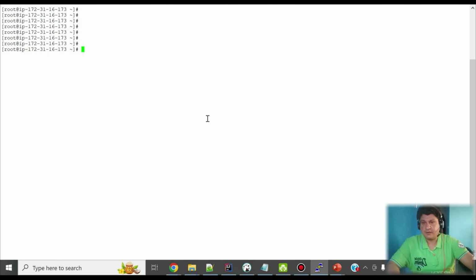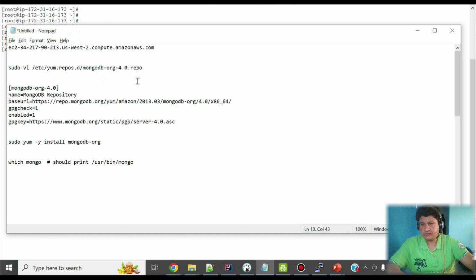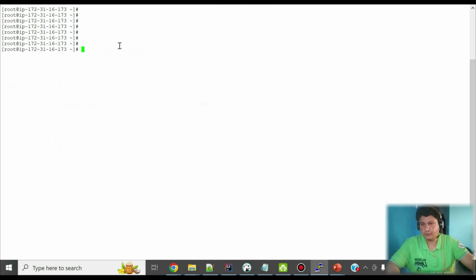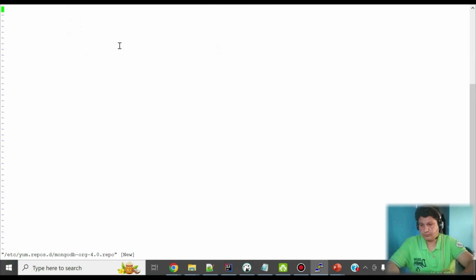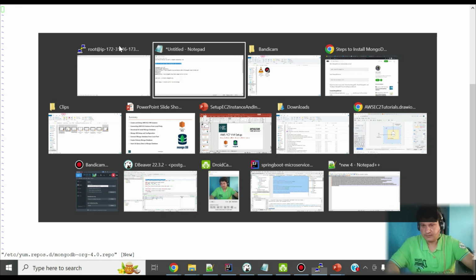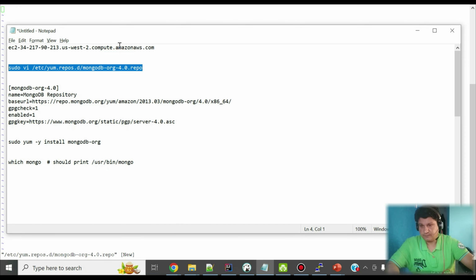Okay friends, so I have logged into my EC2 instance now, and I have become a root user so that I can install my MongoDB. Before that, we'll create certain links so that we will be able to add the repository and then download MongoDB from there. Let me do that, and we'll be adding it.